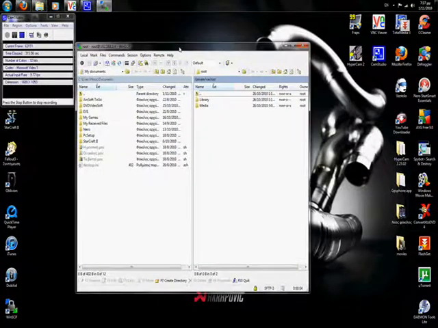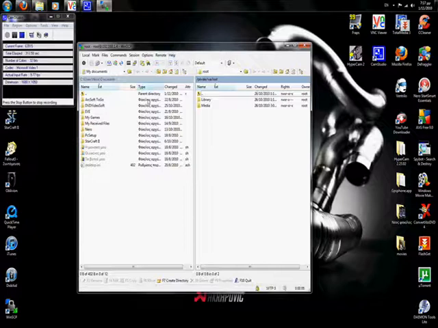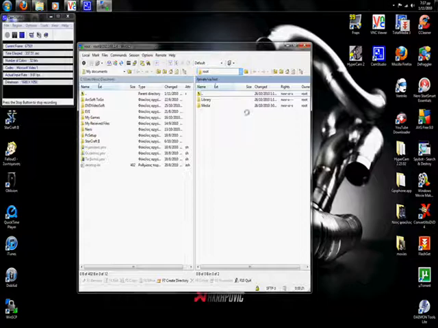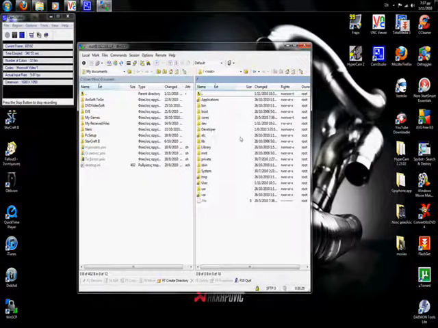Okay, if the login was okay, this window will pop up. On the left side of this window there are your computer's files, on the right side the iPod's files. Now if you want to see all your iPod's files, you're gonna go here and root, and wait a sec, here are all your iPod's files.